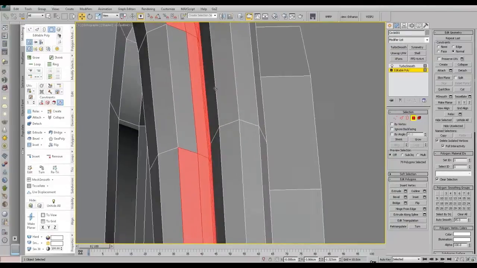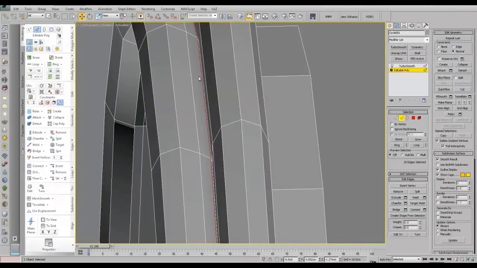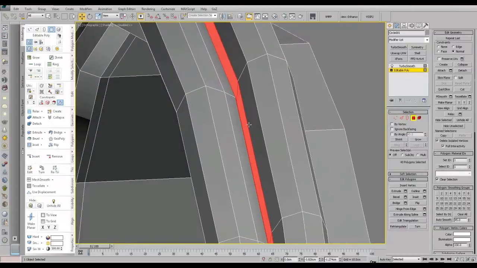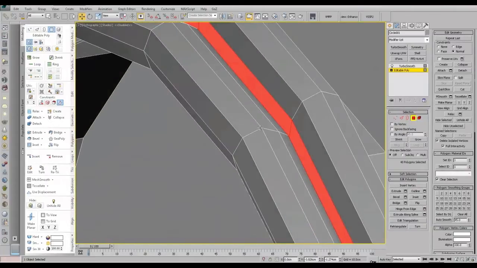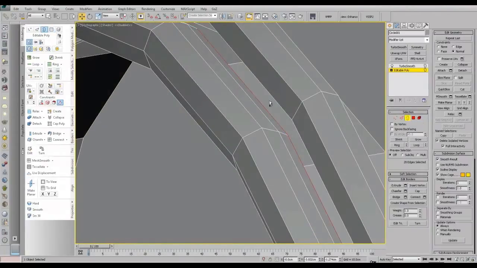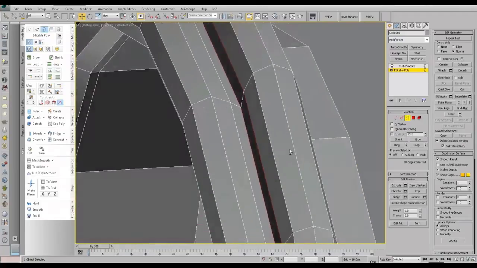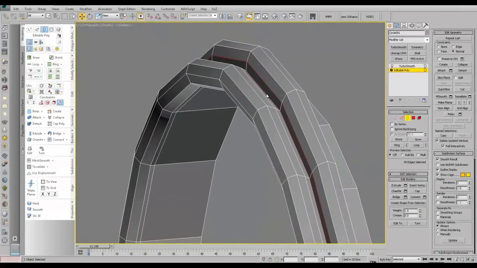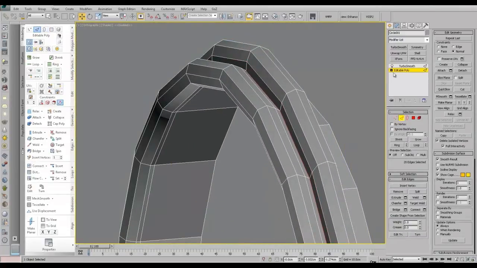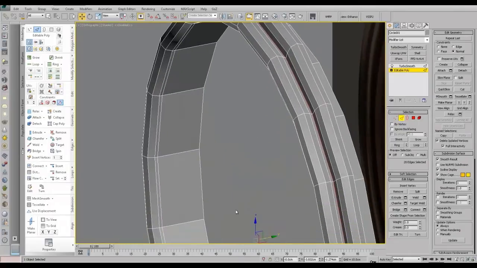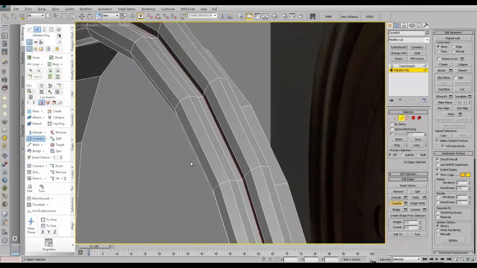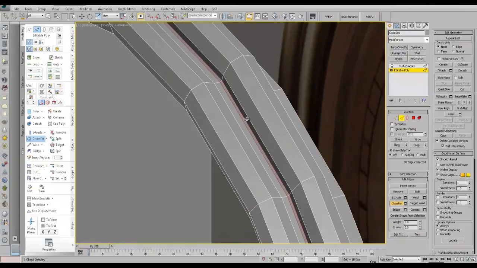So I'm going to select that and center. Convert and delete because I want to adjust it. So I deleted those. Now select that edge loop again, double click, remember. And I'm using normal constraints, moving it on the normal. Sorry, I'm using the chamfer tool there to split the edges.